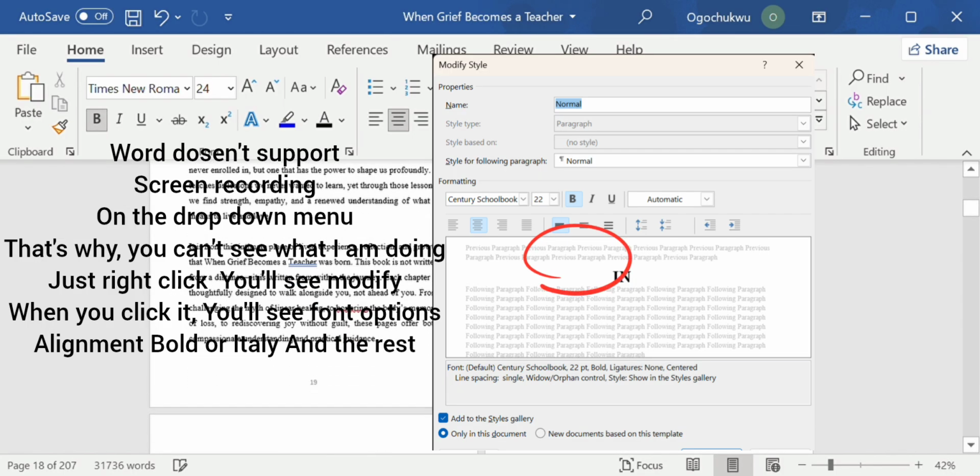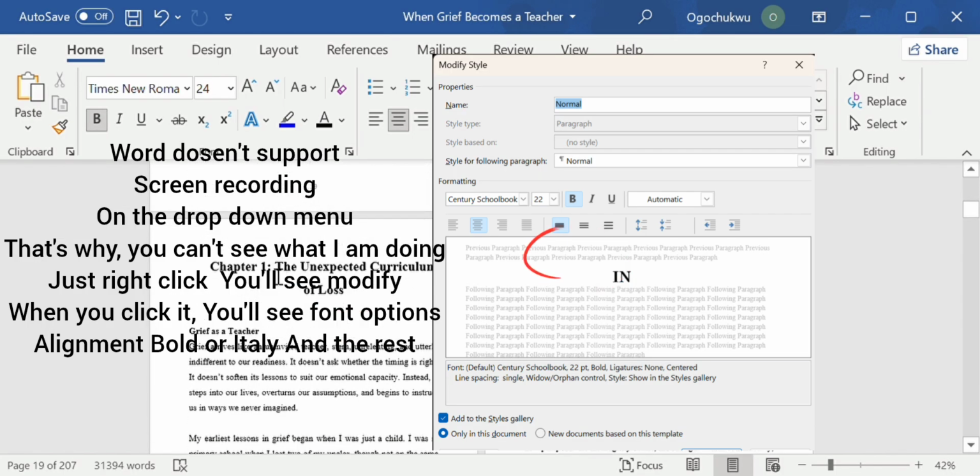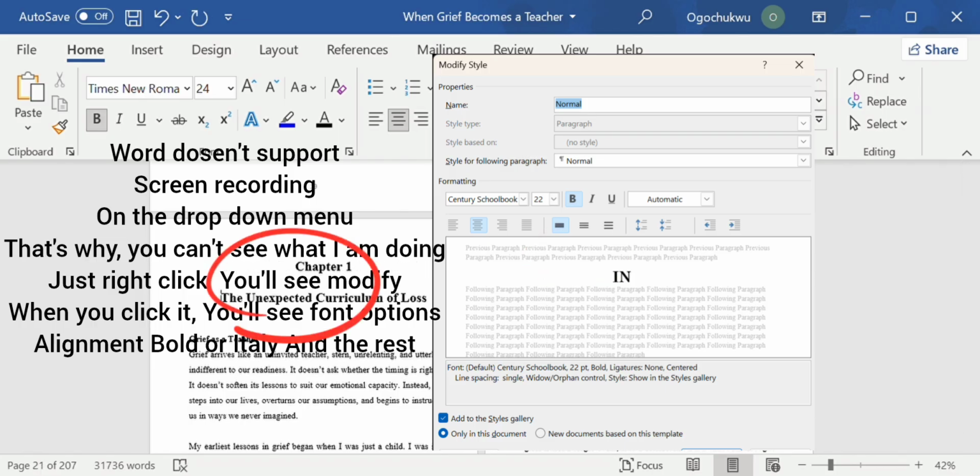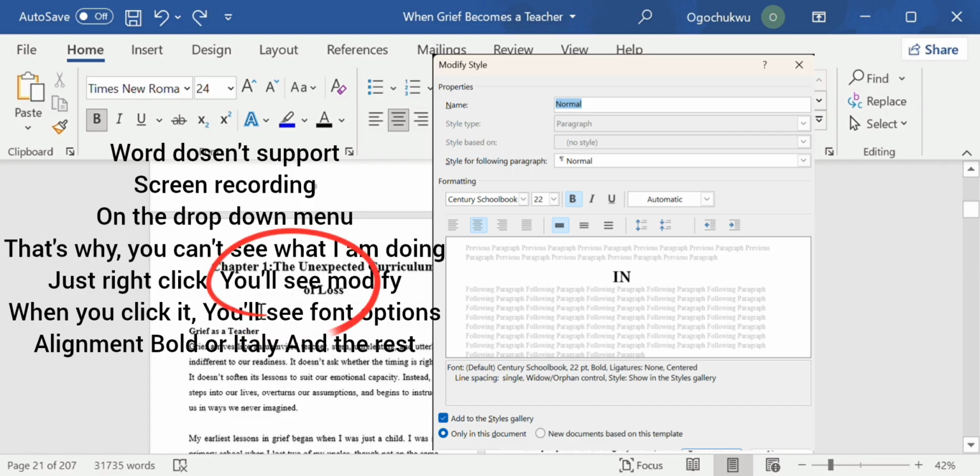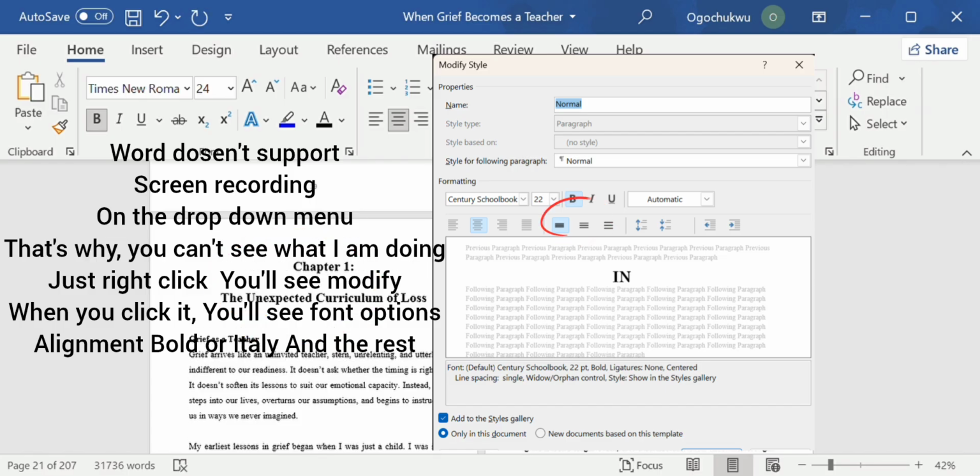So now for every chapter heading, remember to beautify it. Put in some effort to make it beautiful. For this one, I want to make it like this instead of it being like this. It was looking somehow off, so I had to do it like this. You see how nice looking it is.